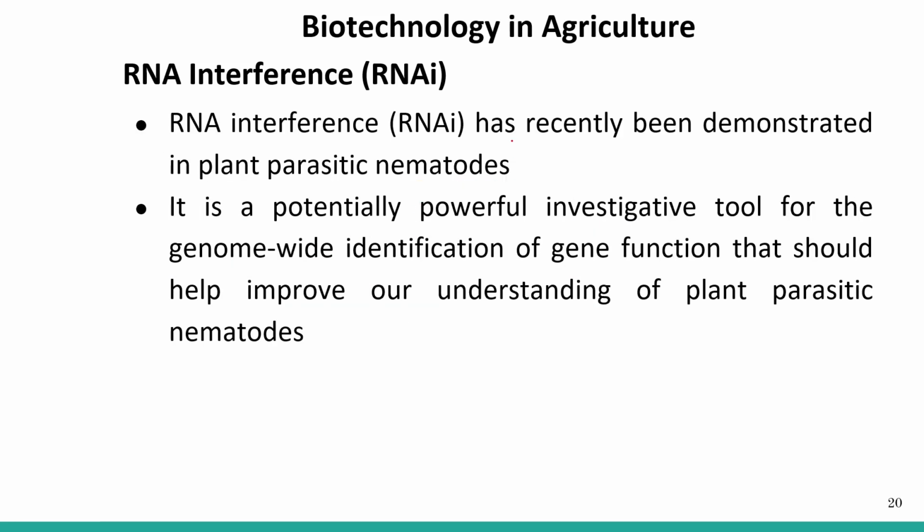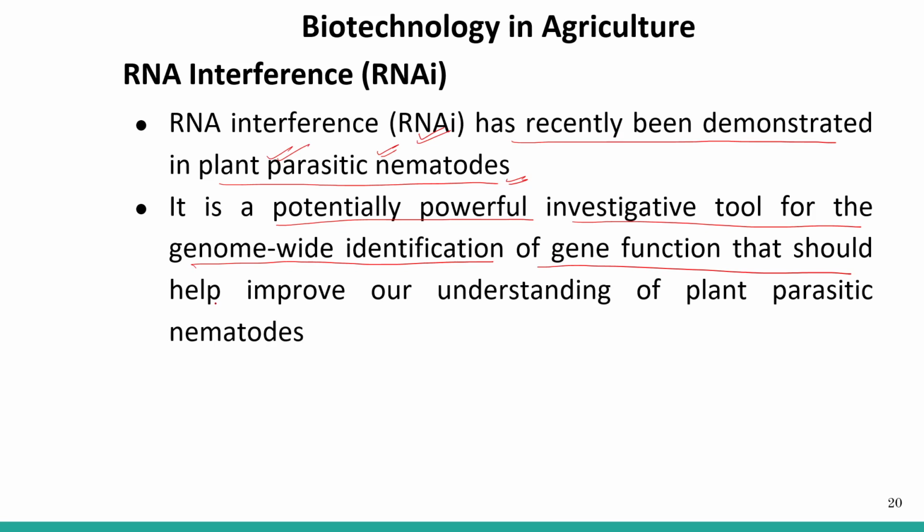RNA interference has recently been demonstrated in plant parasitic nematodes. So this has been introduced in plant parasitic nematodes, the nematodes that are parasites to the plants. So it is a potentially powerful investigative tool for the genome-wide identification of gene function that should help improve our understanding of plant parasitic nematodes. So this technique helps us to identify that gene that should help improve our understanding of the plant parasitic nematode.